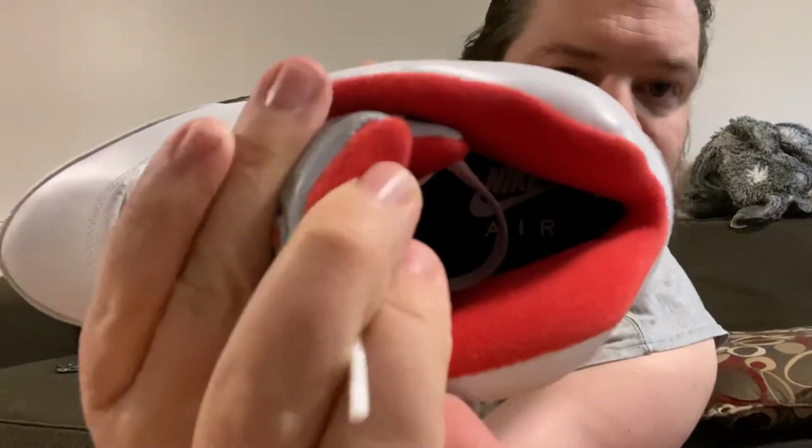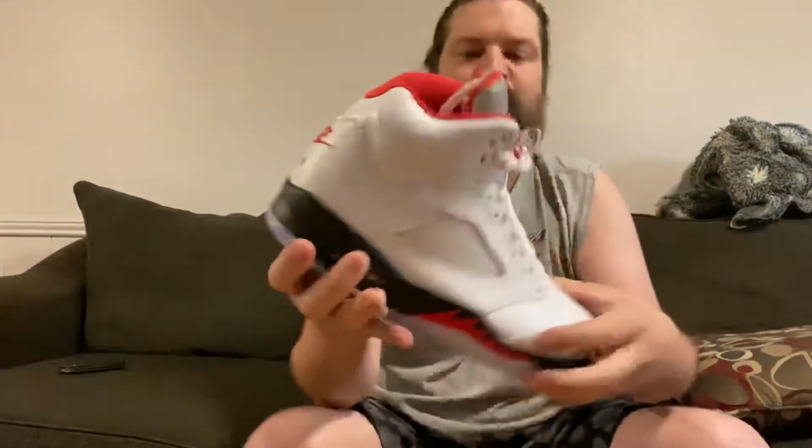We have Nike Air on the insole. You're probably not going to be able to see it, but I'll give it a shot. Maybe you can. Leather quality on these, not too bad. You have a clear cage here. You have the classic Jordan 5 lace lock, clear. And you have the gray tongue, which is just classic. If I'm not mistaken, this is a 3M tongue. You hit it with a flash and it'll light the sky up, if you know what I'm saying.